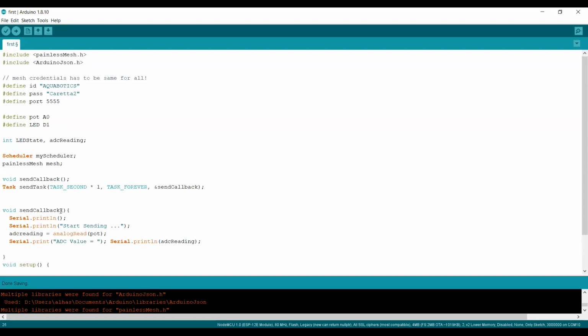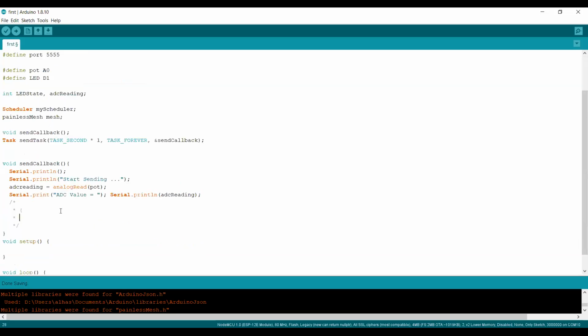Okay, now I have everything, but I need to serialize it and then send it to the whole network. For the serialization process, first we need to convert this information into a JSON format. To have a better understanding of the JSON format, I'll show you this way. The JSON format will have opening and closing curly brackets, and inside these curly brackets, we'll have something called the value. Maybe I'll call it the ADC value, and its corresponding key, in our case, is going to be ADC reading.